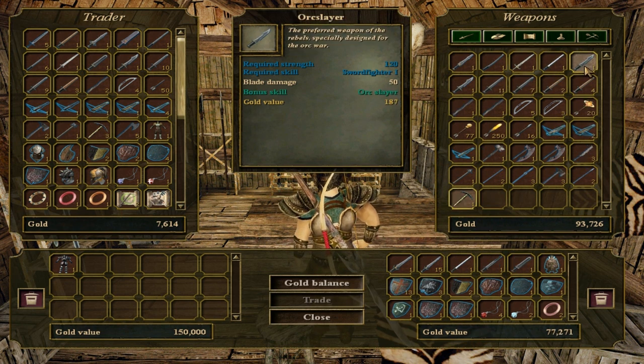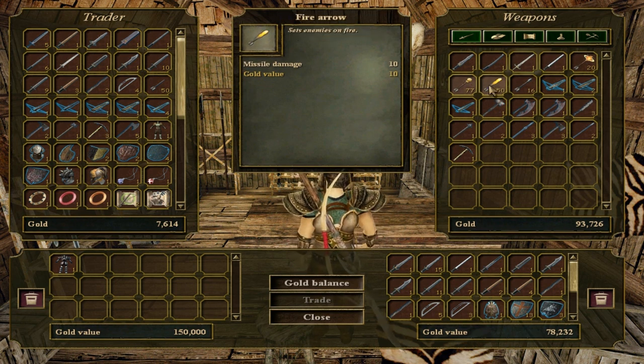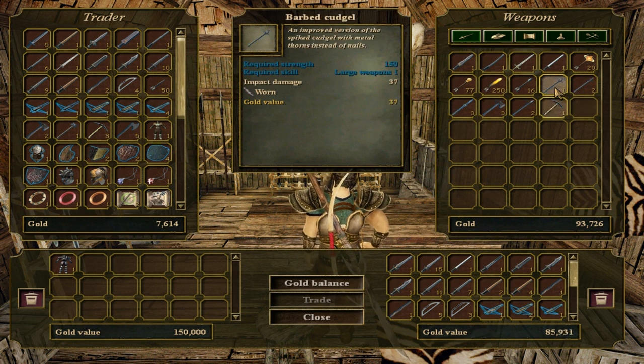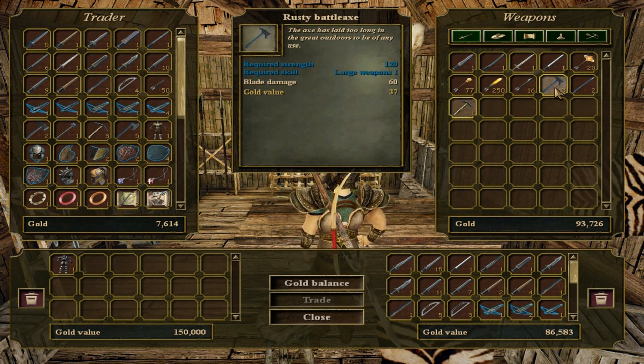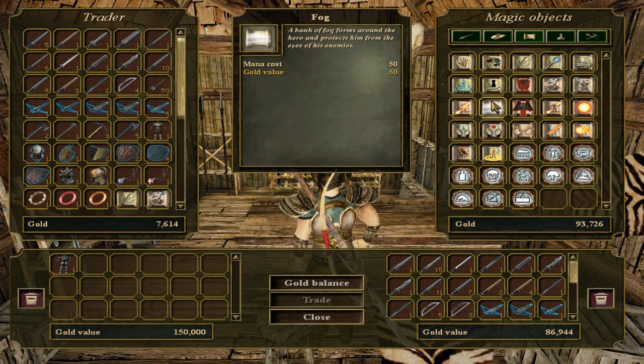Ruby blade gone, broadsword gone, oxlayer, and so on, all gone. Hunting bow. And fire arrows, exploding arrows are actually quite useful. Rhino killer or crossbow, get it all away from me, please. Halberd. We already have one equipped, so no. Ox spear. And we're gonna keep the pickaxe in case we have to mine something.